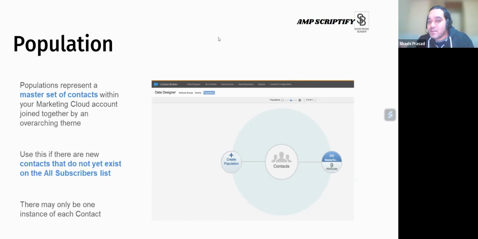Okay, and once I create a population, the important factor is that some doctors do not want to get email. They are just interested in getting SMS. And some doctors will say, I don't want to give my phone number, I just want any communication via email to my organization's email address, right? So they will have their own preferences. And when you're bringing the data into Marketing Cloud, it has to be tightly coupled, because the number of contacts that you're creating has a licensing cost.